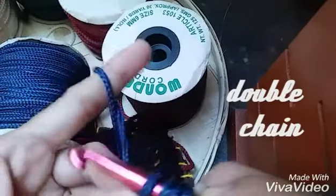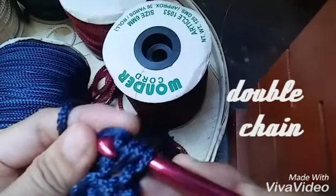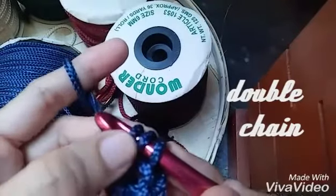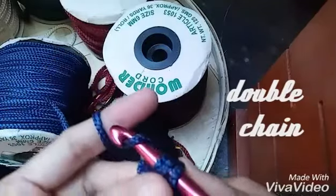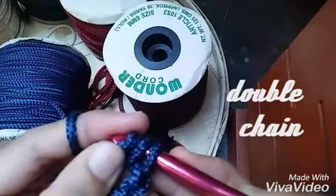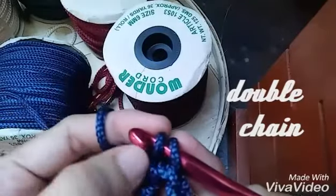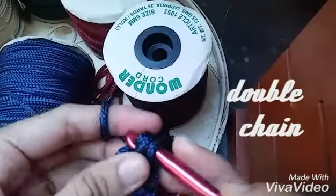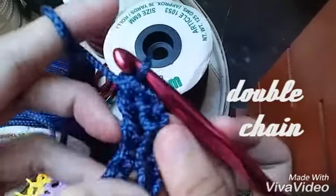Go under, and then pull, and then count 1 and 2. So that's the first. So you have 3 now. 1, 2, 3. Under and pull again. Pull through 2 loops. Okay, that's 2. So that leaves you with 2 for the last chain. See, now you have this one.